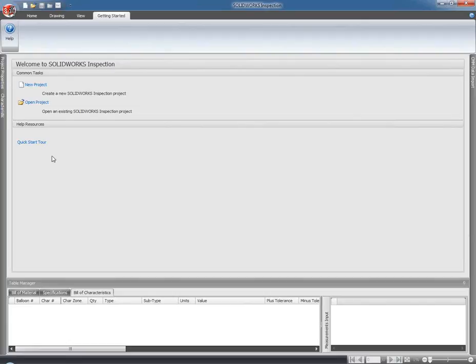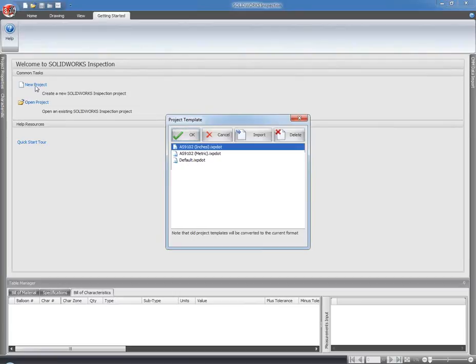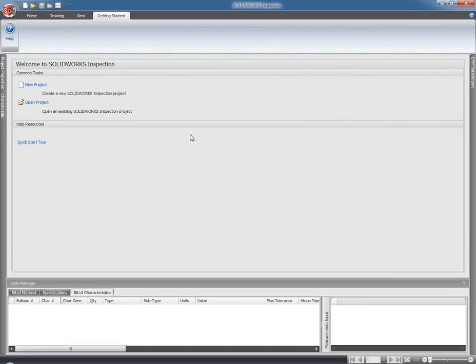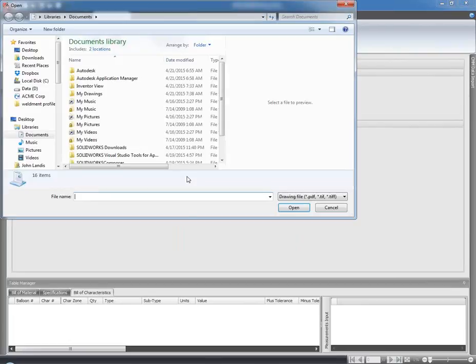Again, we have the benefit of templates. We can migrate our templates from the standalone application to the add-in and vice versa. We're going to create a new inspection project, and notice that we have these project templates. Any of the items that I'll show you, as far as your block tolerances and such, are saved in your templates. The very next thing the standalone application asks us to do is select a drawing file. Notice the file types available to us. We can grab a PDF or a TIFF file, and even if you grab a TIFF, it automatically converts it into a PDF.